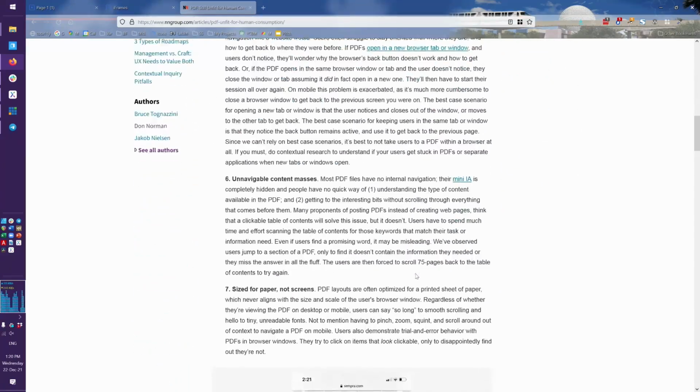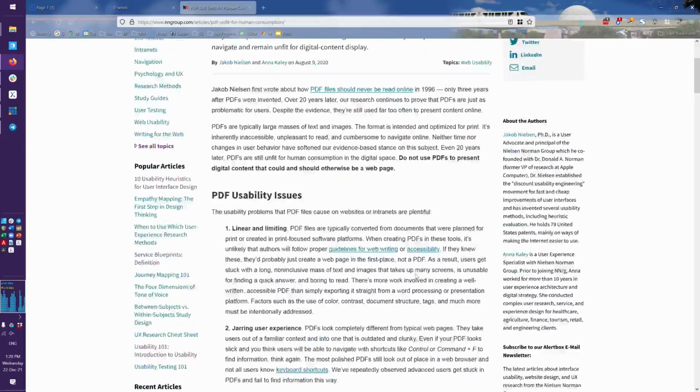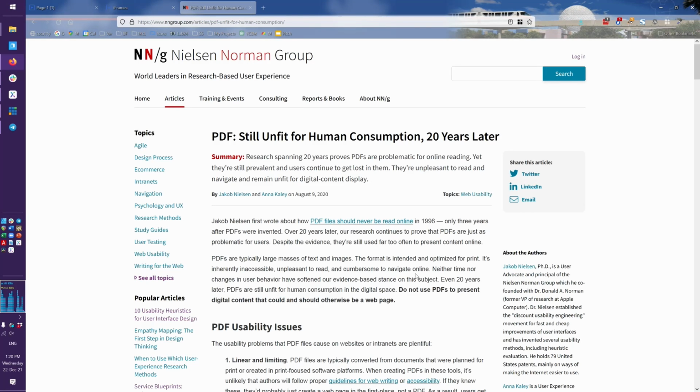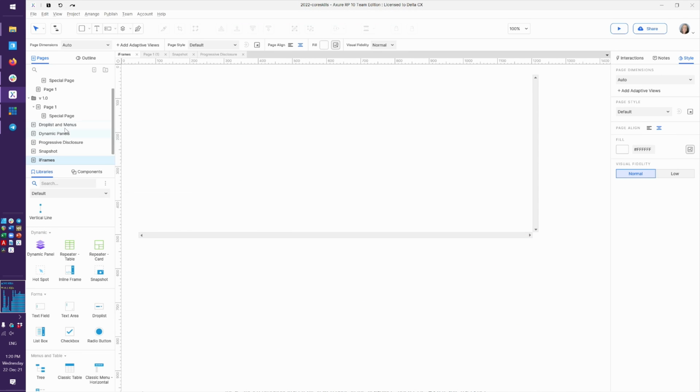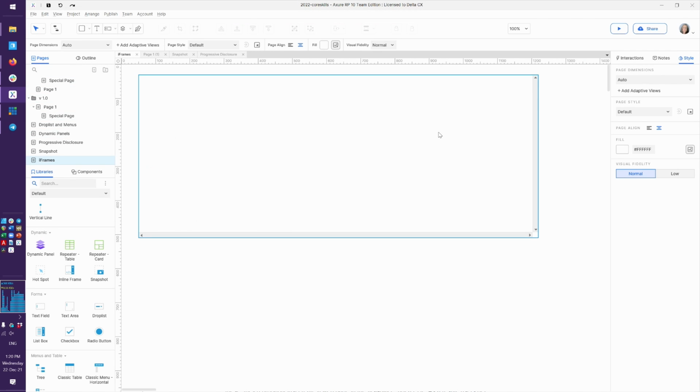They've got a lot of interesting tips about PDFs, but let's face it, even when we know that PDFs are the wrong way to go, someone's going to tell you to put a PDF in this page so that people can read terms and conditions they'll never read. Now, of course, you could put those terms and conditions into another Axure page and iFrame into that, and then it's scrollable. But let's take a look at what if we really did want to put a PDF in here.